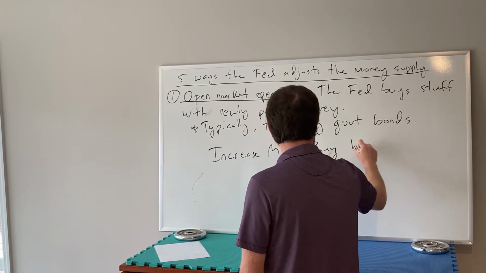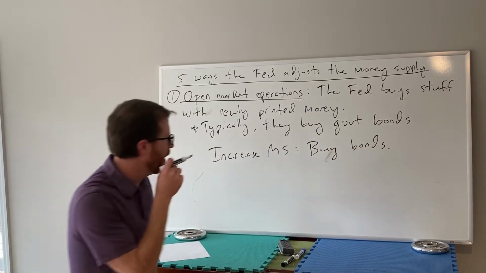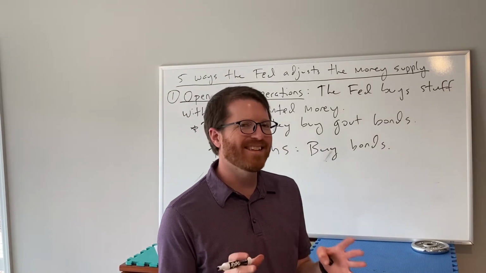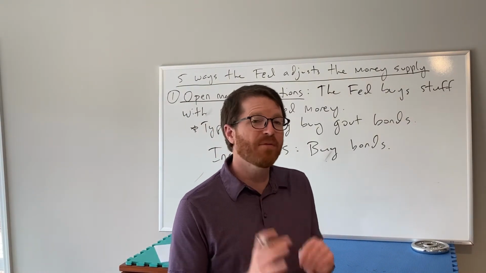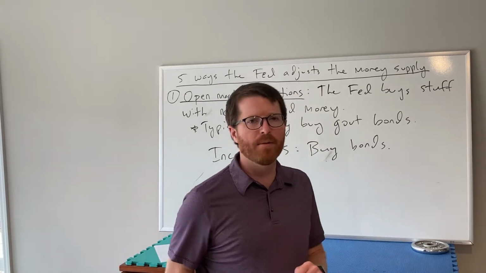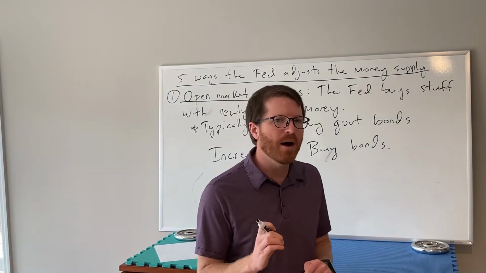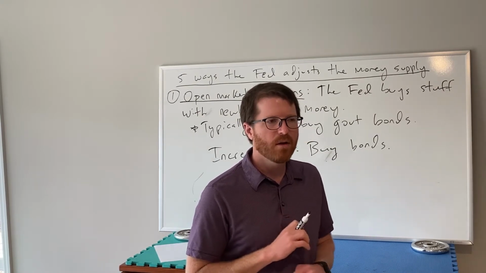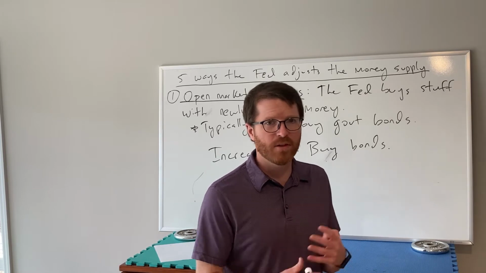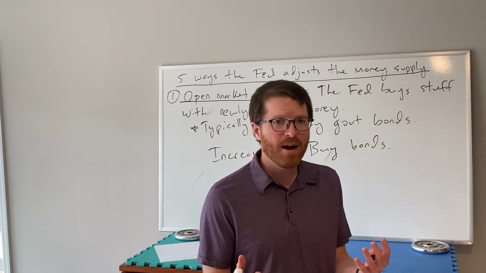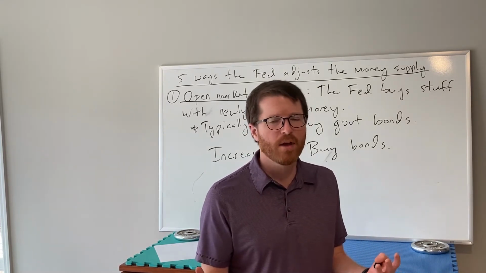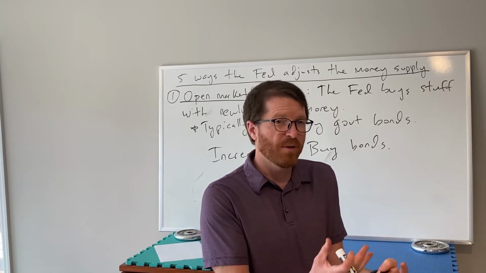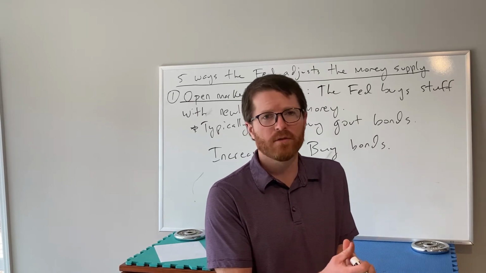So that's one option, right? If it wants to increase the money supply, it can go in and buy bonds. Typically, these bonds are pre-existing bonds, which means that the Fed is not going to the government to buy the bonds, but rather they're buying bonds off of people who already own it, okay? This generally happens through the banking system. Banks have bonds, banks have customers that have bonds, and so the Fed will go to banks to try to buy these bonds up. If they're not able to buy enough, they'll have to offer higher prices, all right?